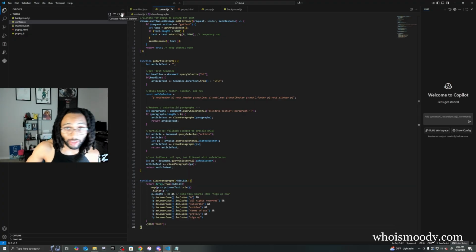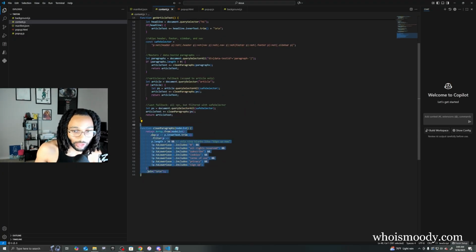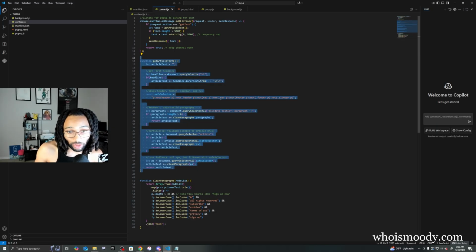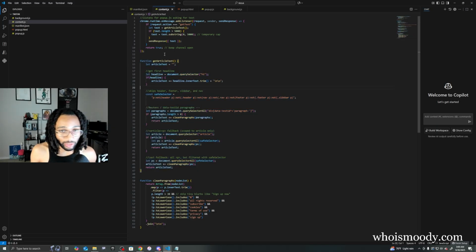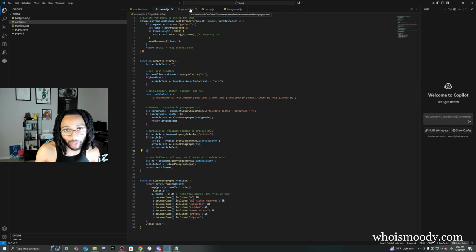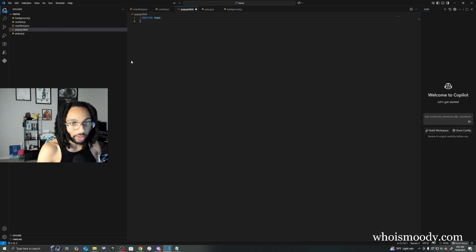We're done with our content.js now. We have the function to clean the paragraphs. We have the function to actually get the article text. We're ignoring all of the unnecessary jazz on the web page, right? And we're also reading when the user is clicking summarize and wants to actually get the text on the web page. Now let's move on to popup.html for the actual styling of the pop-up. All right, let's get into it.